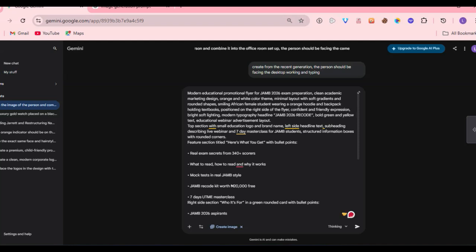So you can do more editing on this. You can change the title. Say, change it to 2026 Jam Success 2026, just something like that. Then change this green to orange.